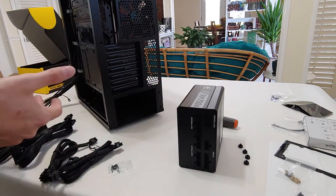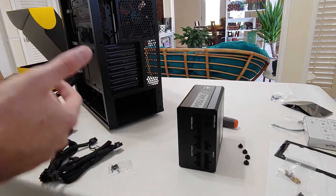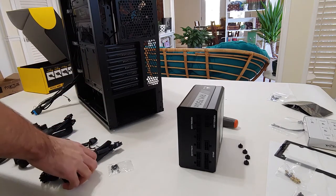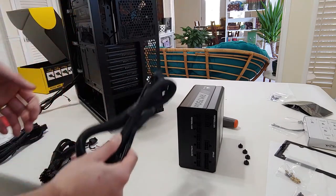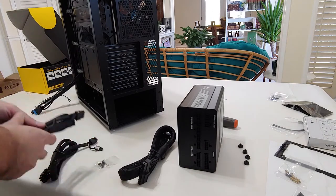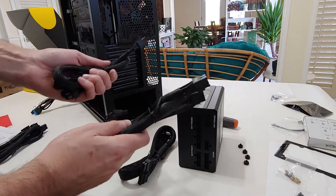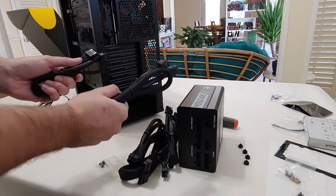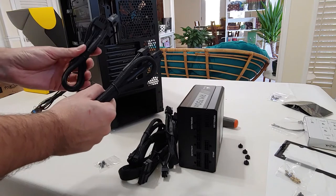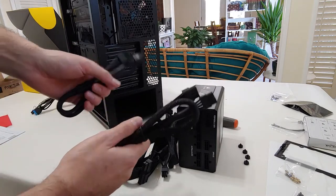In the case of this build, we don't have a lot going on. My last computer was built in 2004, and we had so many more drives and stuff like that. But pretty much I'm just pulling out the cables that I'm going to need. We're going to need a 24-pin connector for the motherboard itself. Two PCI Express 8-pin connectors for our graphics cards. So we're going to put those to the side. And we have two CPU. We need an 8-pin, which is right here, and then a 4-pin connector as well for later on.